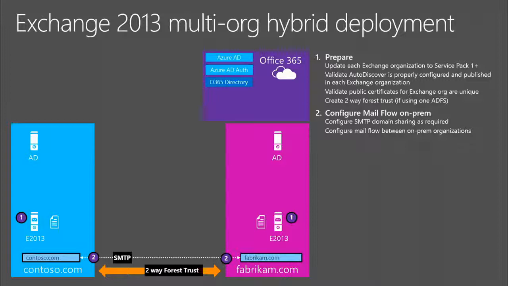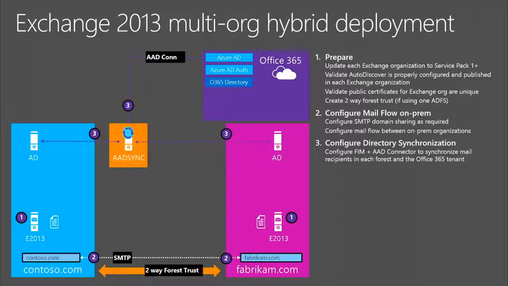The HCW is not meant to configure mail flow between the two on-premises forests, right? So the assumption is that if you have secure mail between your on-premises forests, that's configured. So make sure you have two properly working on-premises forests, okay? The hybrid wizard is not going to fix everything for you.